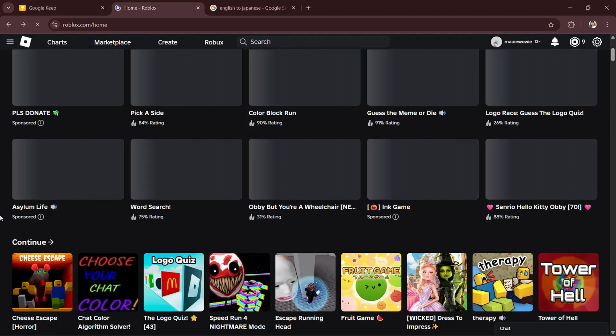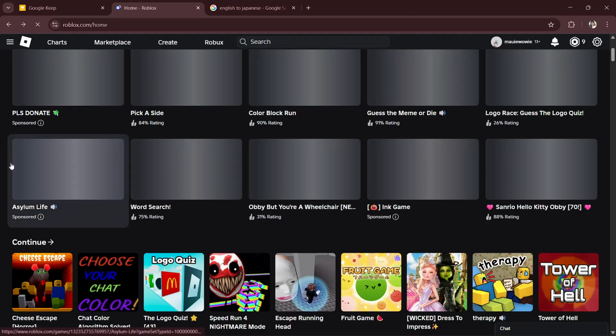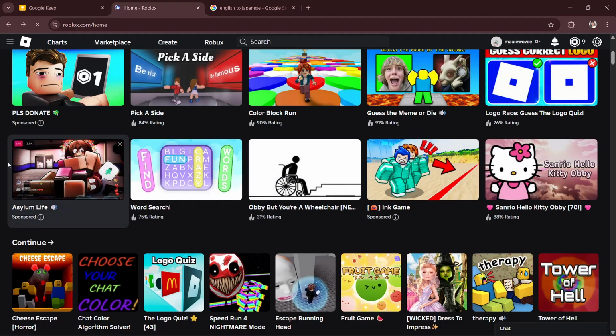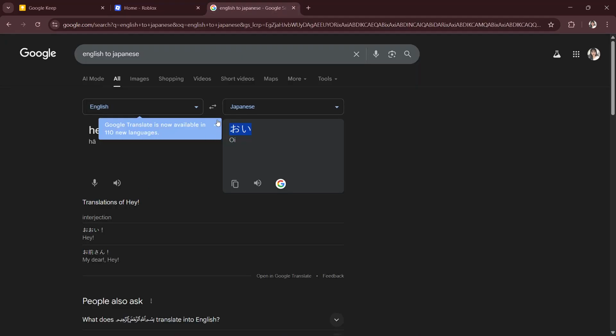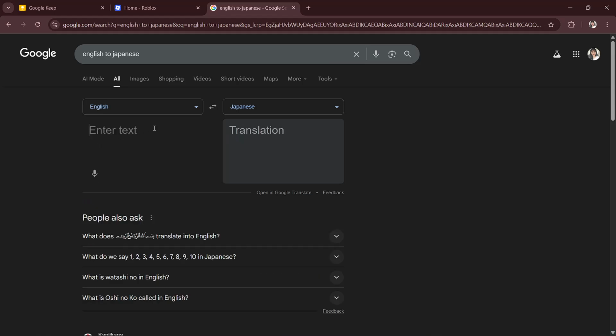on Roblox. So the first thing that you will do is make sure that you have your Japanese characters already. So you can just copy them from a reliable online source. So for example, on Google Translate. So I want something like a cute name. So let's say, I mean, anything could work actually. It really depends on you.